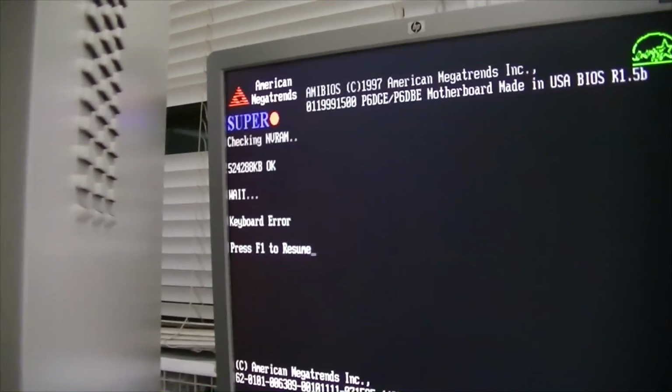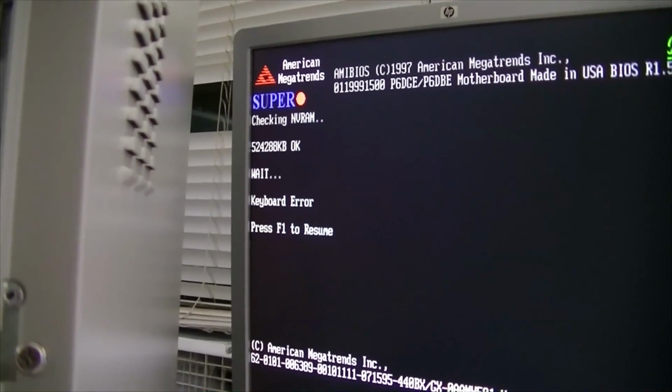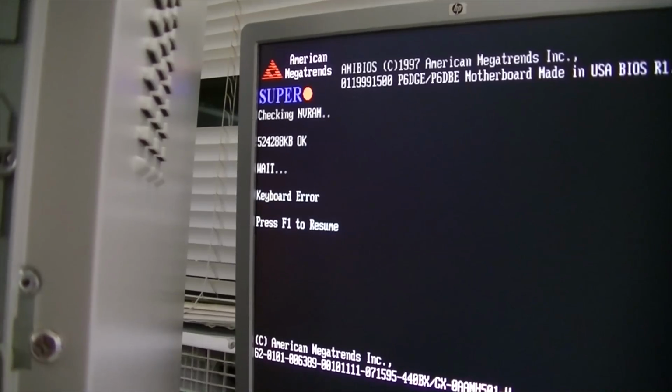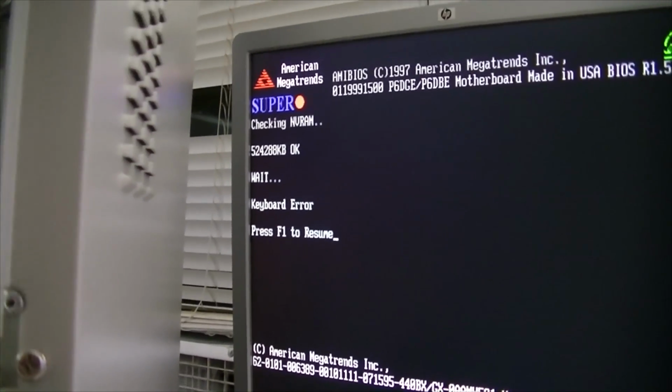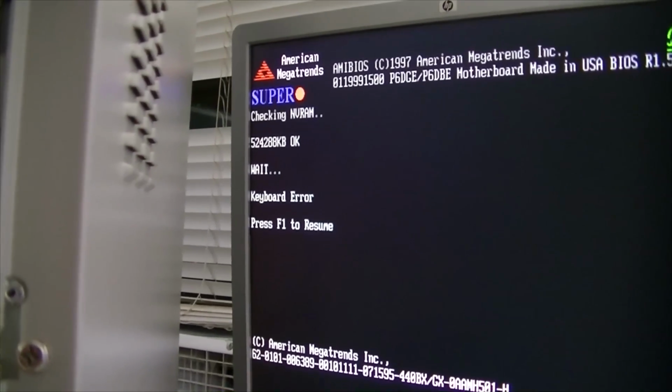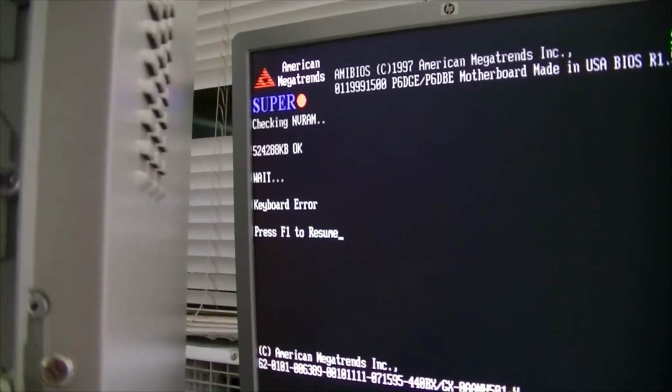Okay, so I'm going to have to do a little bit of playing around with this, I guess, to see why. Maybe it's that first stick of memory I put in there, I don't know. Well, we'll be back in just a second with the magic of video editing once again.